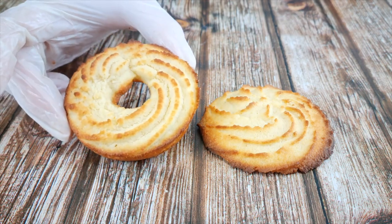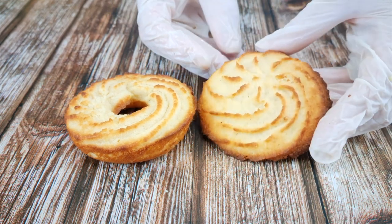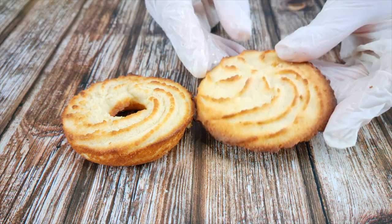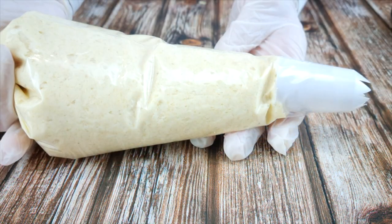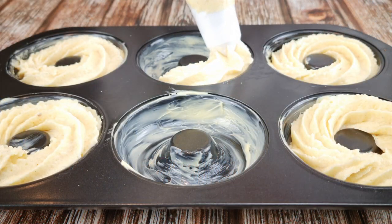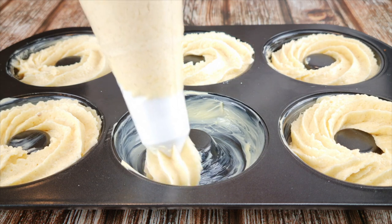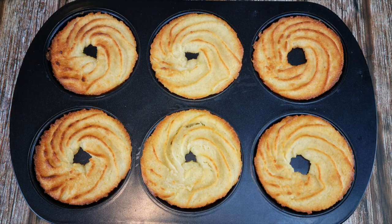This is how your strawberry shortcake is going to turn out using a bundt pan or a doughnut pan. If you don't have a doughnut pan, it'll look like a thick biscuit — not a deal breaker. If you're using a doughnut pan, this batter makes 12 shortcakes. Bake for nine minutes for soft results, or up to ten; don't go over that. Once removed from the oven, allow it to completely cool in the pan.